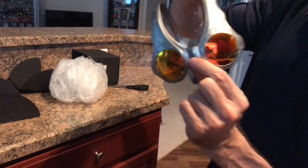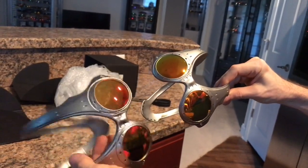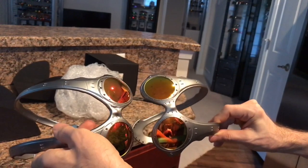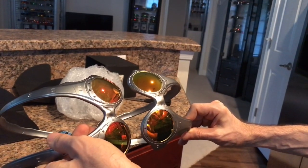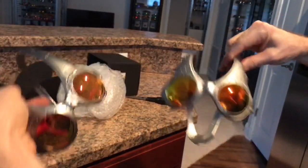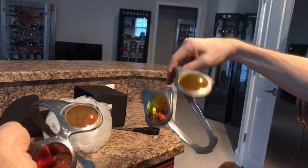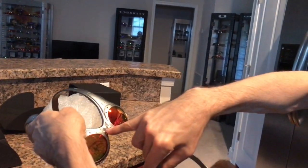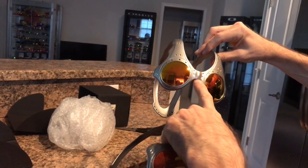Anyway, you can see the nose bridge. Here's the difference — the nose bridge here, and then the nose bridge to compare. If you look at both of them, you can see the one on the left: the nose bridge is crooked, it's warped — it's almost a little bit deformed. And the one on the right is not; it's smooth. You can also see the difference in the lenses. These lenses are beautiful — look how deep red they are. And then look at the red lenses here — they're a lot lighter, more of an orange color, which is fine; it's just the way the lenses came out. But this warping in the center by the nose bridge is not supposed to be there.